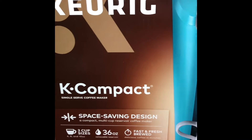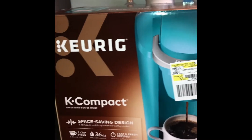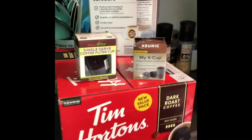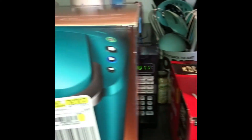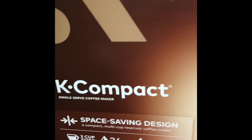My babe knew that I was doing a coffee bar because I got the cabinet for Christmas, so he went out and bought the curate in the color that I'm doing my kitchen, as well as the accessories to go with it. He knows I love Tim Hortons dark roast coffee, so he got that. It's really small and convenient — the other coffee pot I had was too big for that cabinet, so I really like it.